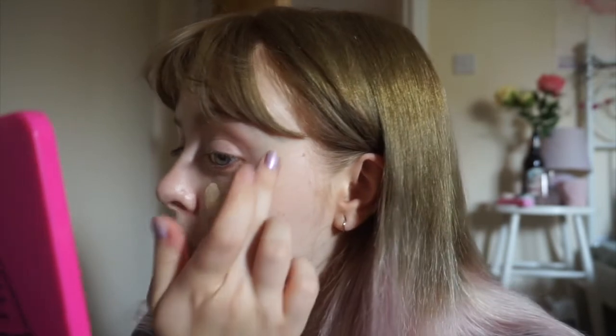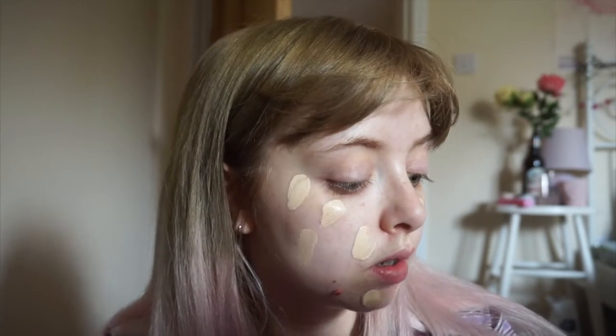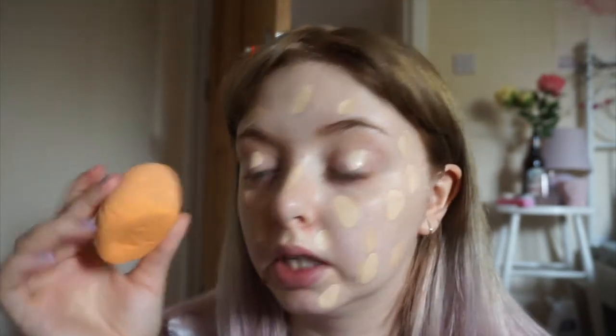Now let's open the coverage foundation. It says shake well, so I'm going to shake it. A high coverage creamy foundation that softens undesirable hues. Okay. We'll see if it covers up the redness around my nose, because that's where I have a problem. Right, so I've mixed it up. I'm going to put it on the back of my hand. I'll do one pump and see how far that gets me. It's very soft. I'm going to use my Real Techniques sponge, which I've just washed and dampened, and see how this goes.